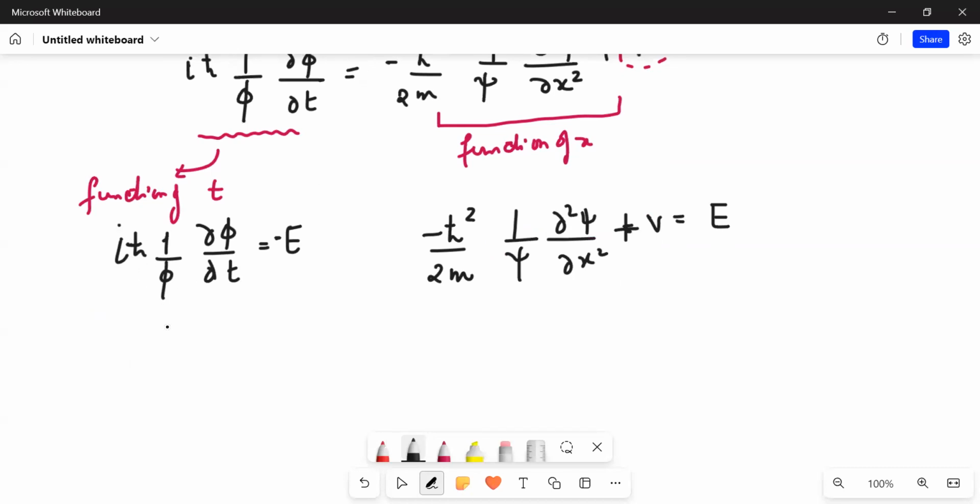So if this is the case, if I integrate with respect to t only, I know del phi upon del t, this integral will give you ln phi, and you take all those things there, so you'll get phi as a function of time. I think you'll get some e to the power of iota e t upon h ket. And I'm going to absorb c in this particular psi only, so don't worry. There would be some constant indeed, but psi will also be accompanied by some constant only. So overall, we'll see it there. Is that clear?